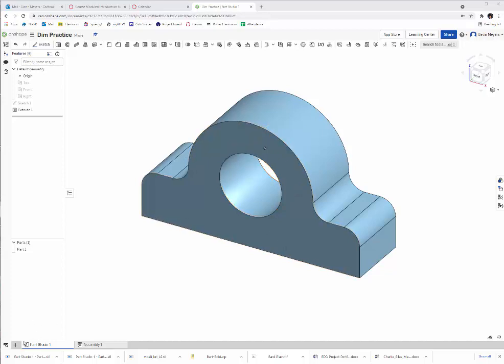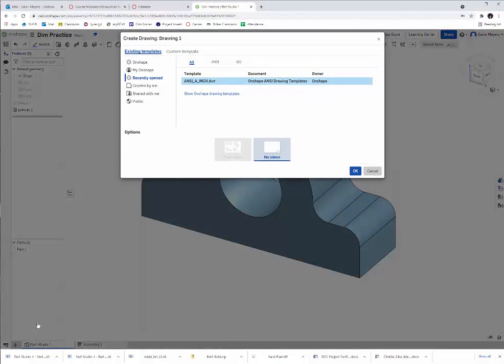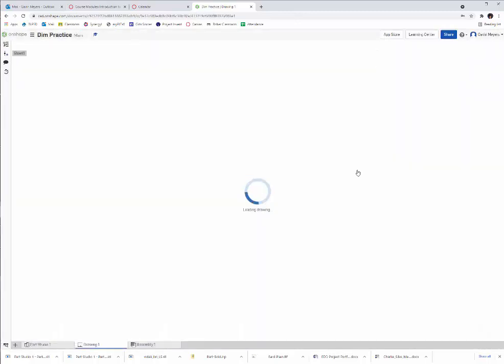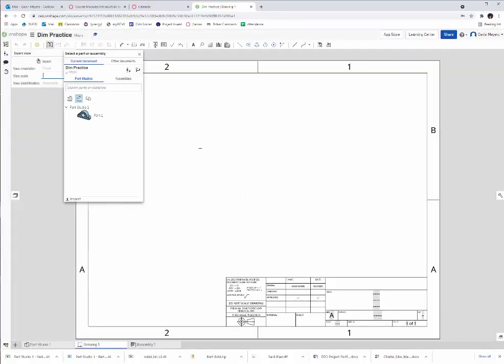To do that, I go down here, this little plus, insert new element, and I hit plus, and I go create drawing. Okay. Now I'll go to my Onshape. And in here it gives me a whole bunch of templates. I want to use this ANSI A. A means 8.5 by 11 in the drafting world. And I want to use our units as inch. So I'll say OK. Great, that creates a sheet for me.